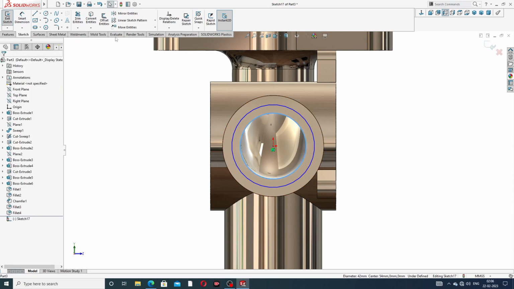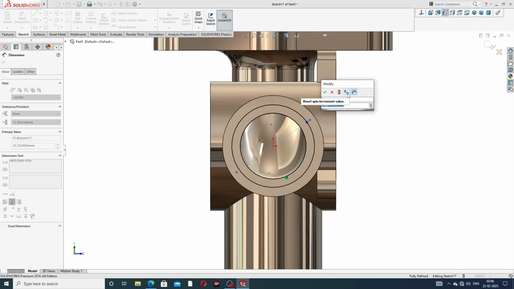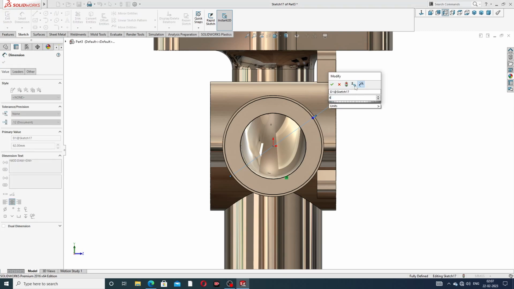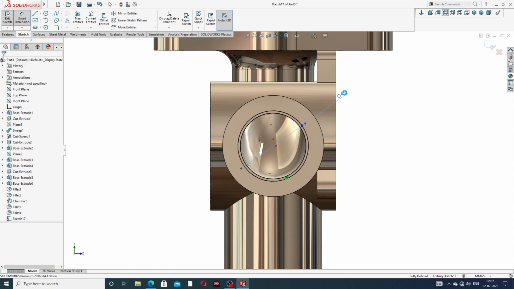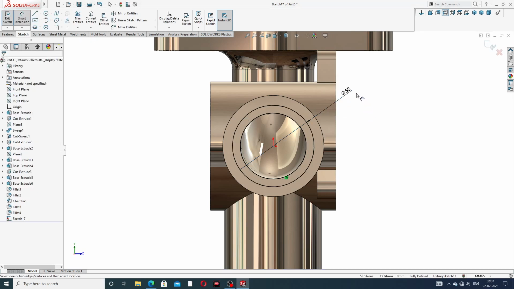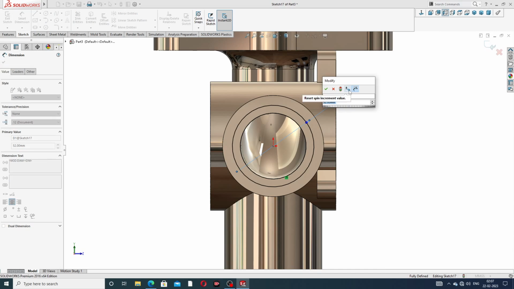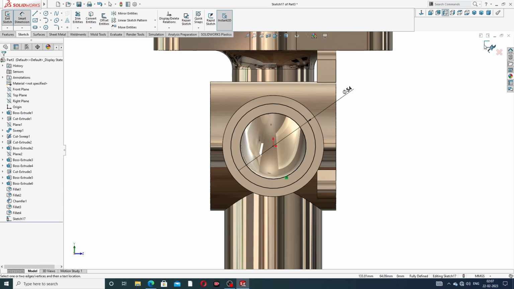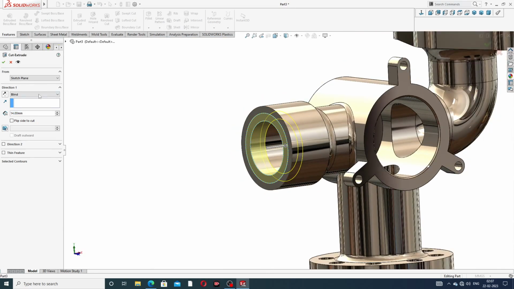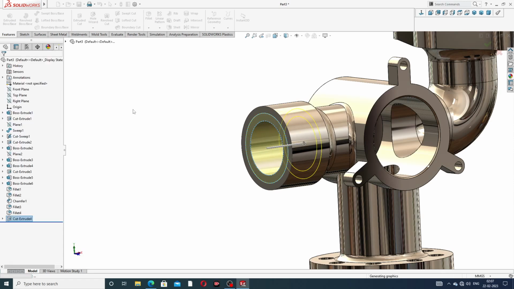Okay, and select convert entities, and this diameter is 62, and use this 40, 55, and this 52. Okay, some is cutout, and 54 is correct, and use extrude cut. Extrude cut is 32. Okay.